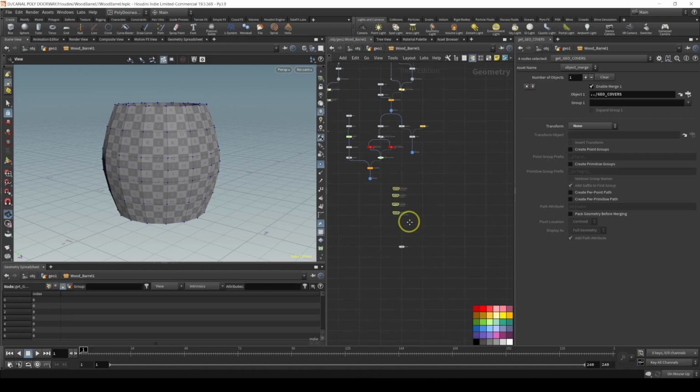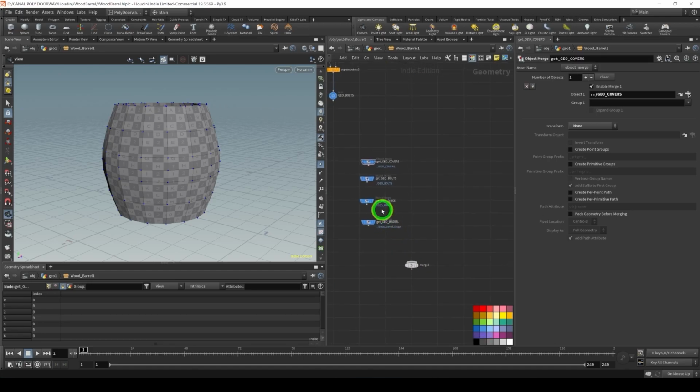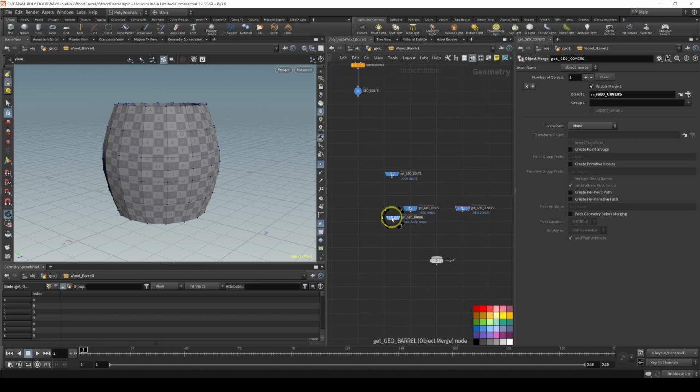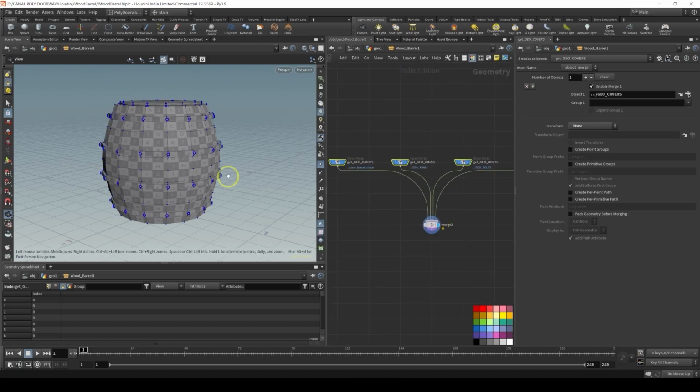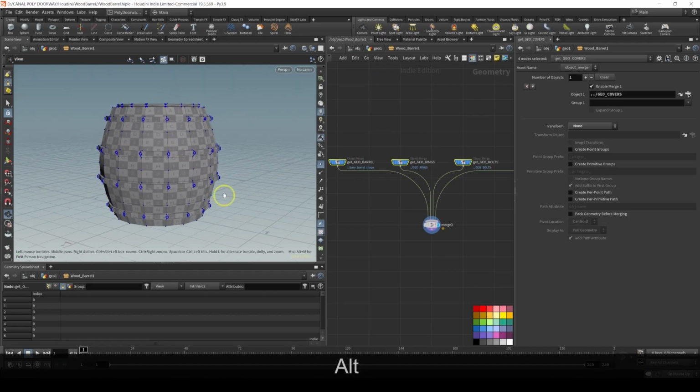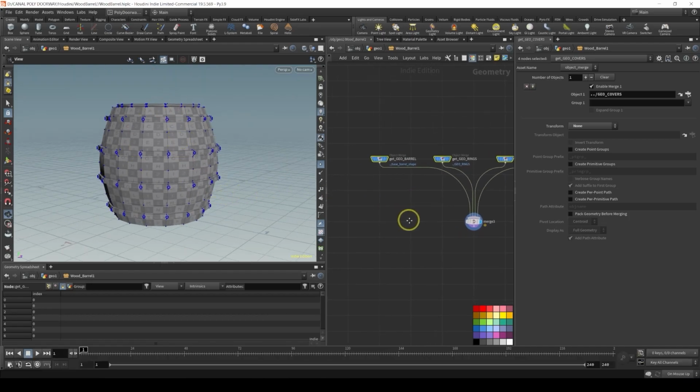Let's put here and use the merge. Let's organize a little bit. Let's connect all these nodes to the merge. Nice, now we have our model completed.